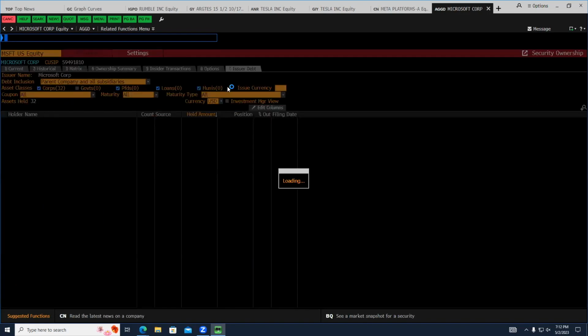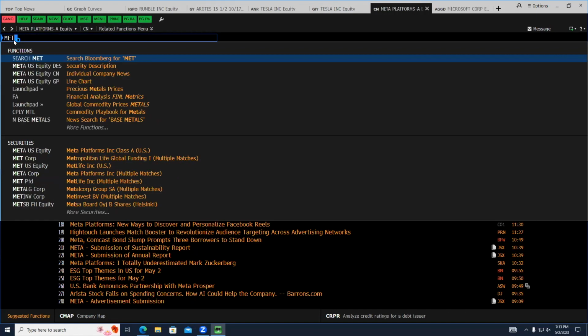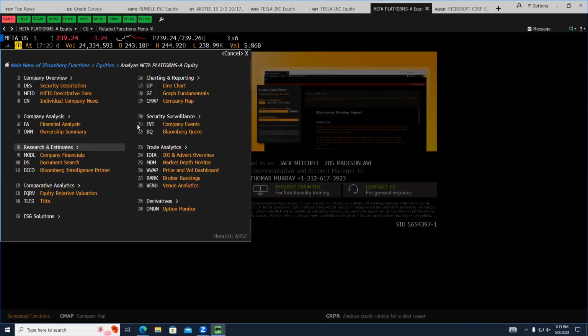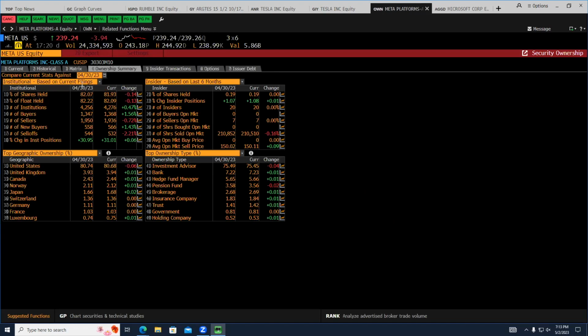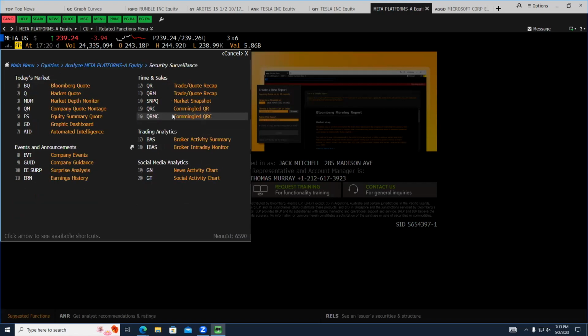And this will show you all the issuers' debt aggregated through here. Funny enough, to find the holding of a company, I'll actually just jump back real quick on this. If you really want to find who the holders of the company are for stock, you type in the company, the stock, and if you go to ownership summary, it'll show you how many shares of the company it has, and I will go one step further and show you.